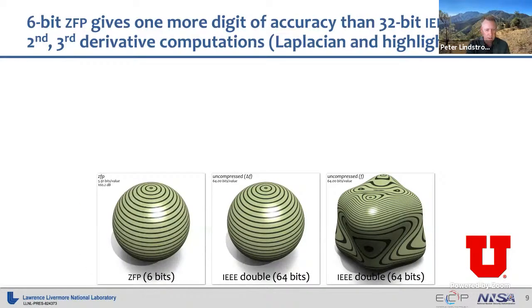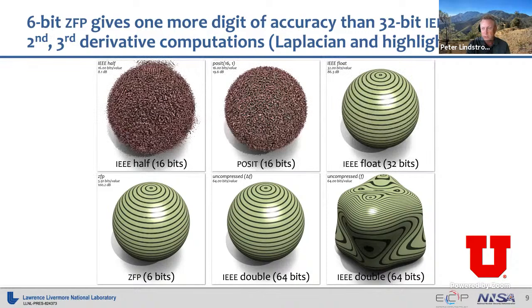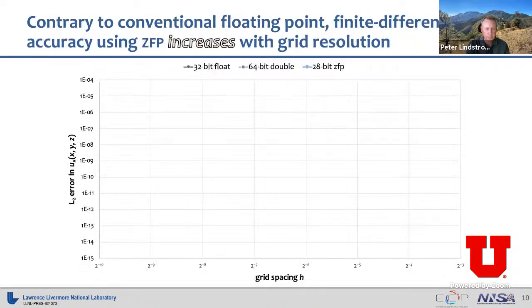So those bands are actually dependent on the third spatial derivative. What we're showing here is the ZFP representation of this using 6 bits per value. So we're actually representing the original field and then performing differentiation, right? You can see some minor artifacts here. They're not quite as objectionable if you were to do this with IEEE half precision or using posits or other common number representations. As a matter of fact, ZFP at 6 bits per value is more accurate than IEEE single precision at 32 bits in this particular case.